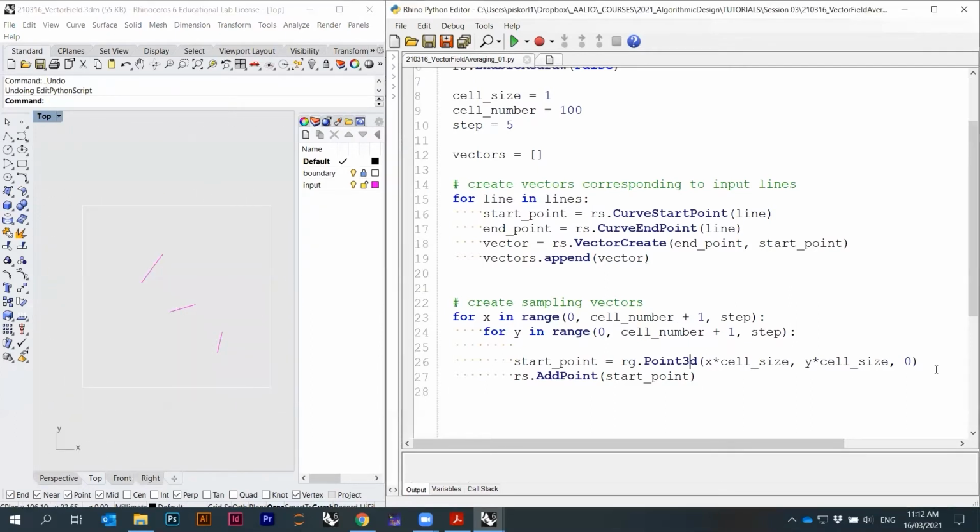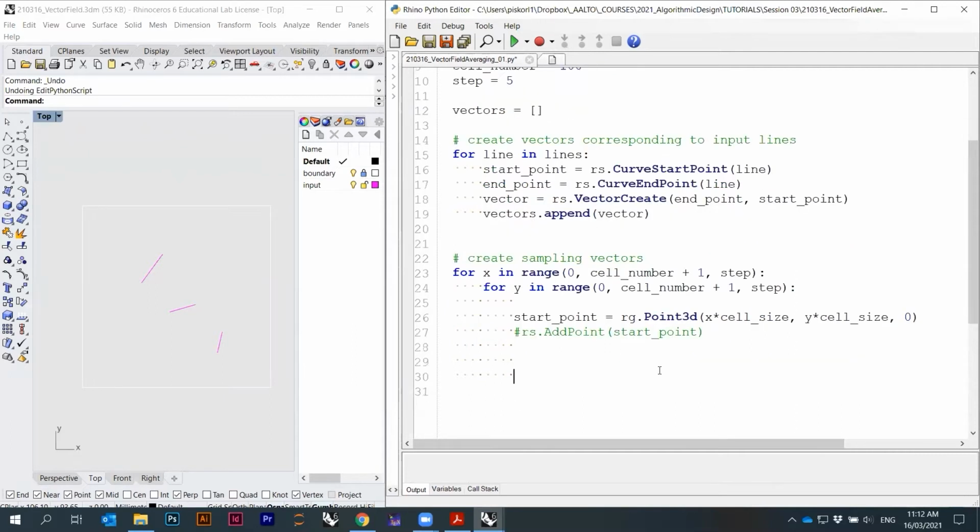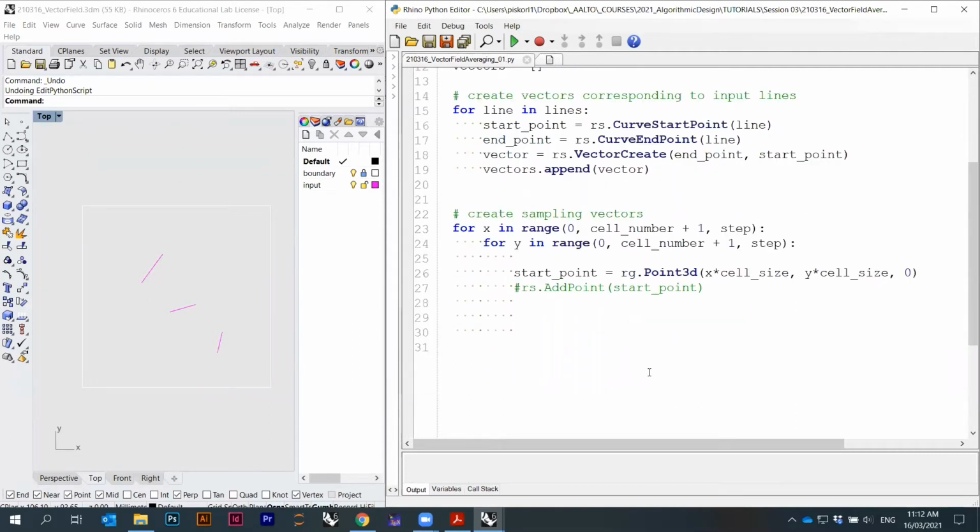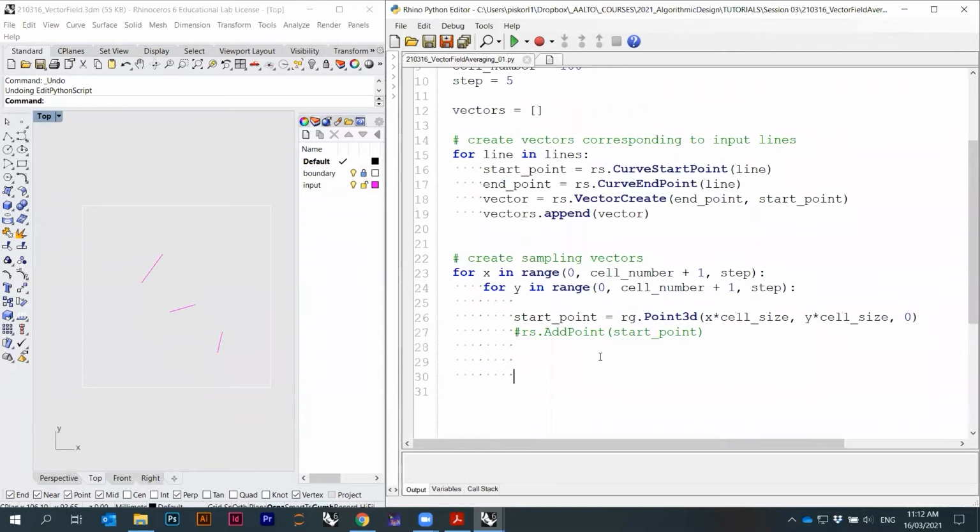So how do we do that? Again, we can add a point, but these points are not really that important, so we'll just comment it out. I want to create an average vector. What is an average vector? An average vector is basically adding all of these vectors. I want to get a resultant of these vectors first.